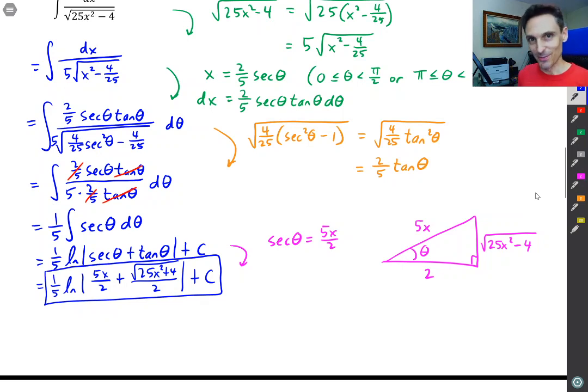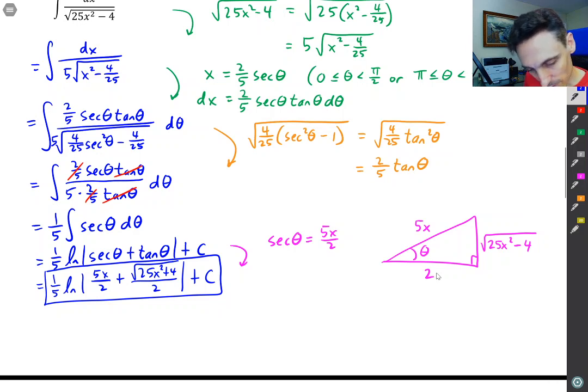But wait, there's more. Even though we went all the way down to x and we boxed our answer, and that's totally fine for an answer, I did want to point out one thing that you might see in a solutions manual, for example. You might see that the 2's suddenly disappear. You might wonder, where in the heck did the 2's go? The 2's on the bottom of these fractions inside the natural log. They'll suddenly disappear for seemingly no reason. Well, here's what could happen to them.